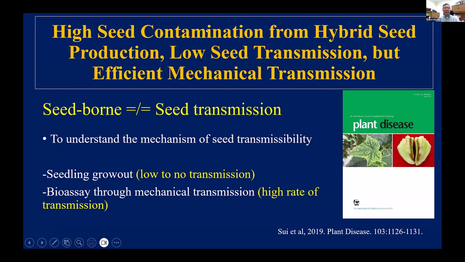There is very high seed contamination in some seeds, but actually low seed transmission. So seed-borne doesn't necessarily mean seed transmission, and you have to be careful. The understanding is that when contaminated seeds are grown out, there is really low or no transmission, but in a bioassay using mechanical transmission with these contaminated seeds, it can generate high rates of transmission to the seedlings.